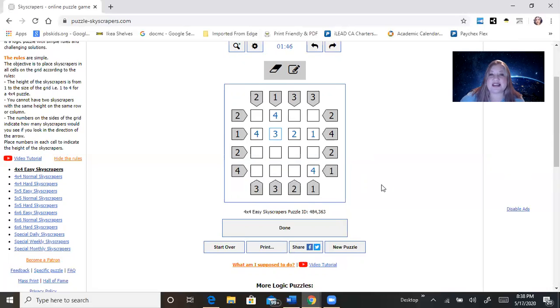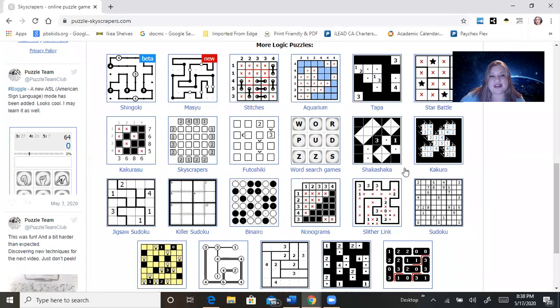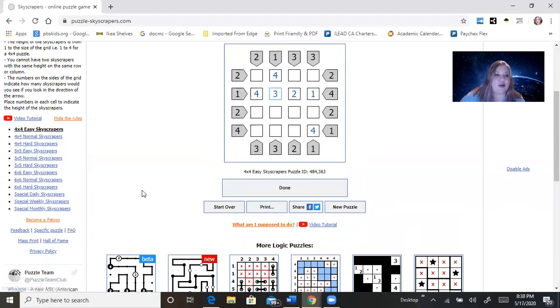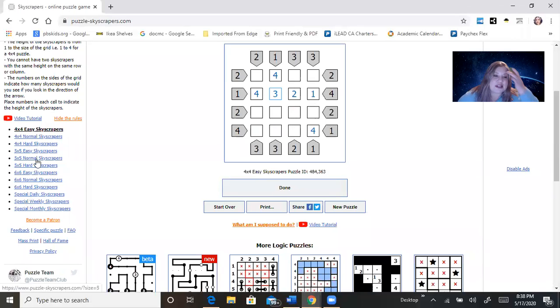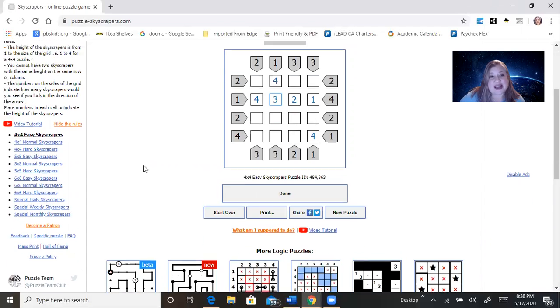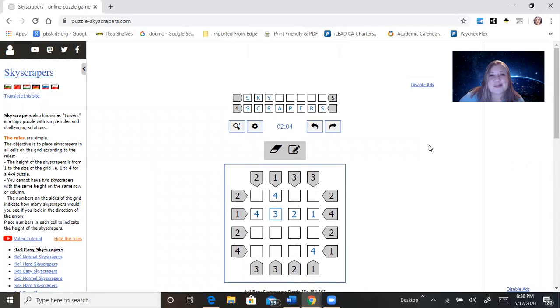All right, so I'm not going to do the whole thing because I don't want to take the time to do this. I just wanted to show you one of the others, and I want to encourage you to come through here and click these different ones. They always tell you the rules on the left side over here, and they always give you options to do easy, normal, or hard, and to increase the grid size. All right, I hope that you have fun with this. You have your solution now to the first one, so that's good. You're set there. And we'll have a new puzzle coming up for you today.